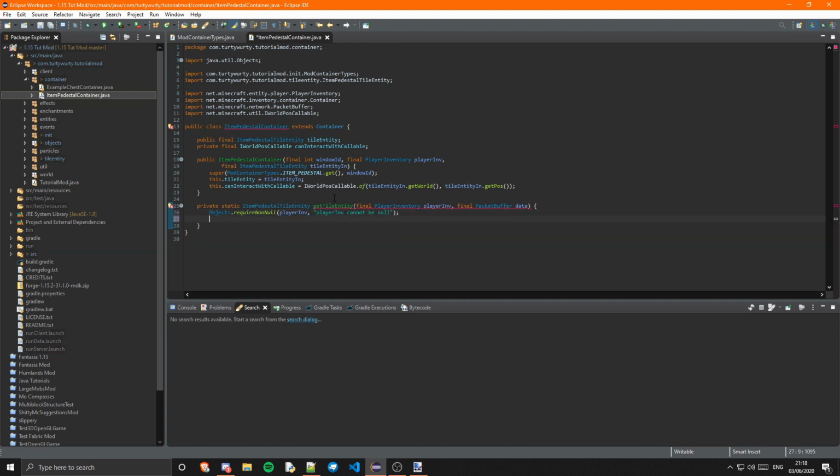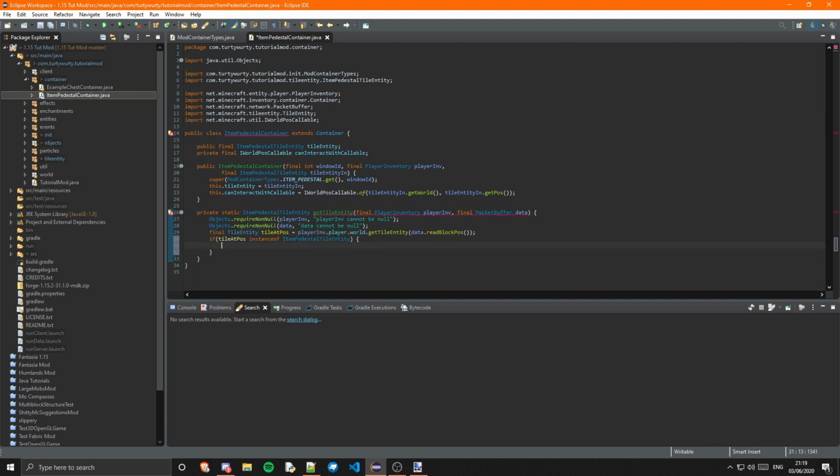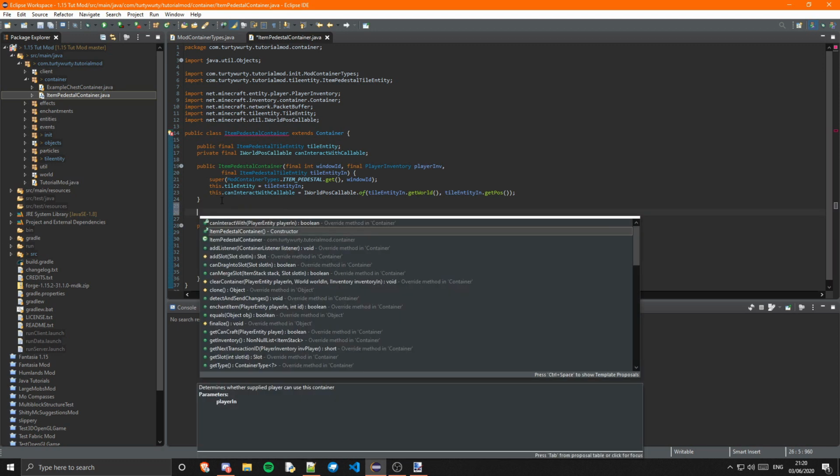And then we'll do the same for data, and then we'll get the tile entity at the pos from the data.readBlockPos, and then we check that the tileAtPos is an instance of our tile entity. If it is, we want to return our tile entity cast to tileAtPos, and if not, we want to throw a new IllegalStateException, and then in here we'll just put tile entity is not correct plus tileAtPos.